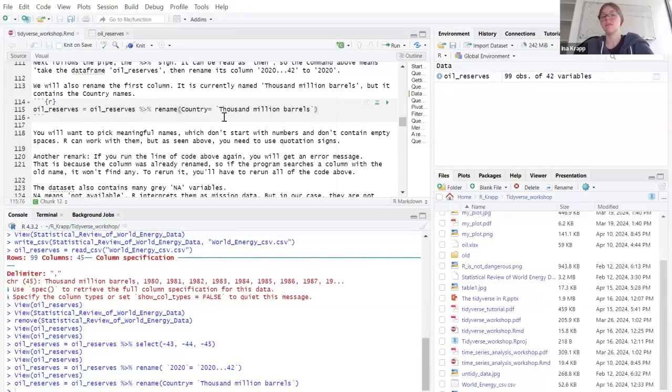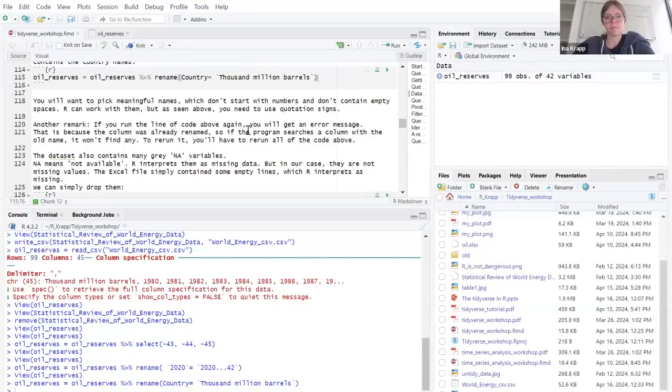It also shouldn't contain empty spaces. Because if you have these, you always need to put these quotation signs in there, and it's not normally necessary if you use variable names that don't contain empty spaces and don't contain numbers.